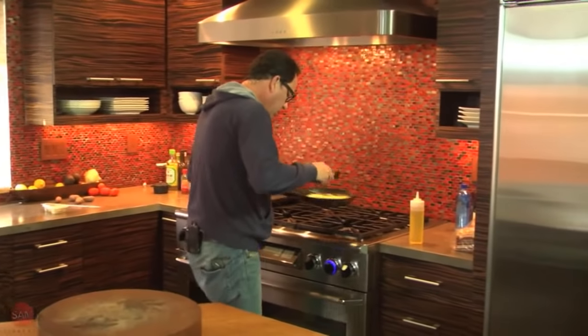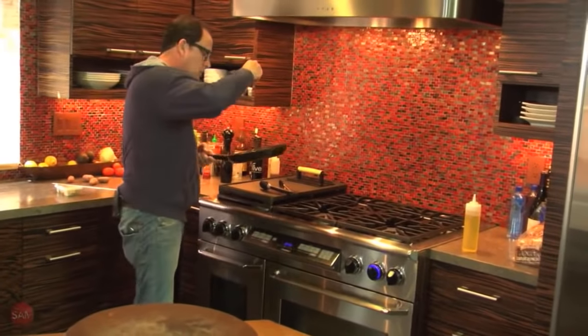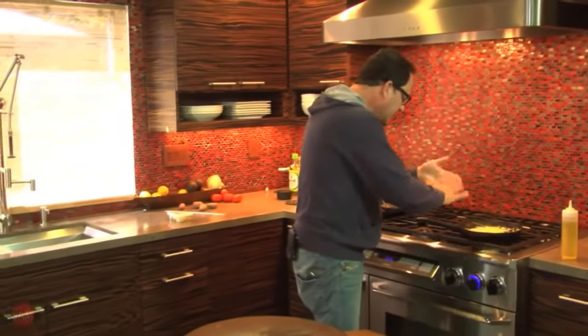Not too much heat here. Okay, actually turn this down a little bit. I feel like those can potentially cook very fast. Yeah, because they're thin, right? So we salt those guys a bit. They just need to soften. So they're starting to soften.